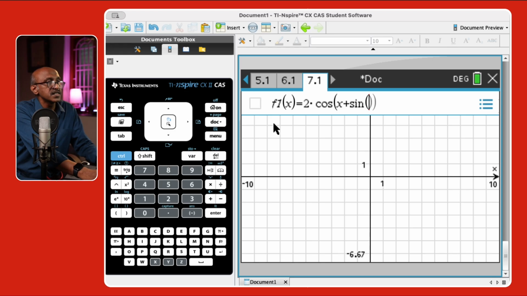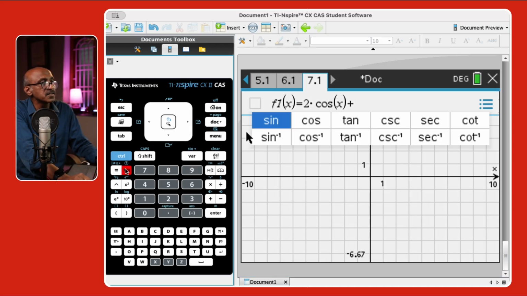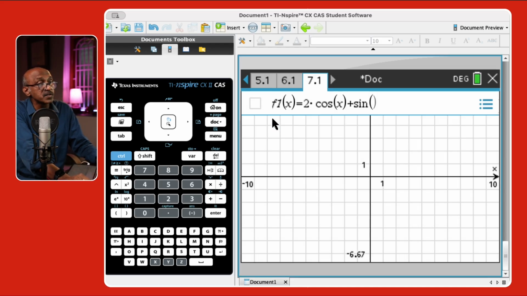I think I made a mistake. You can see the brackets. It's a good thing. Everything that I do, even the errors that I create, it's a good thing. So you can see that it can happen to all of us, especially when you're entering things into the calculator. Sine of 2x, and then outside that bracket, minus 0.2.